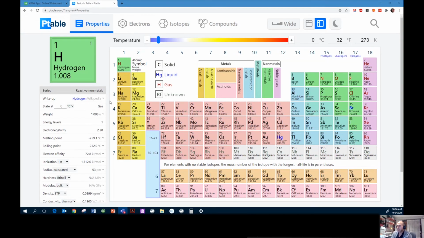What I want you to try and get used to doing is to look at the periodic table and see if you can figure out, based on where the element is, what its valence electron configuration is going to be. Because when I'm asking you to write out electron configurations, you're always going to be allowed to write out condensed electron configurations. And it's important to realize that so that we highlight the valence electrons, because those are the ones that we care about the most. Those are the ones that do stuff.